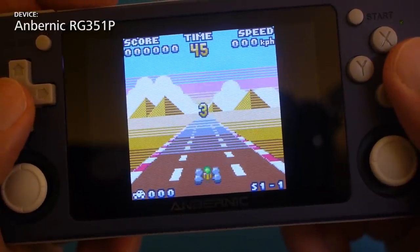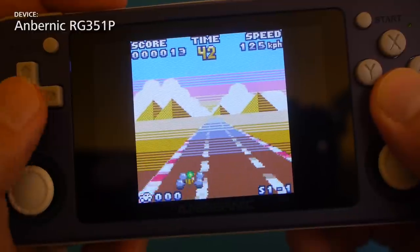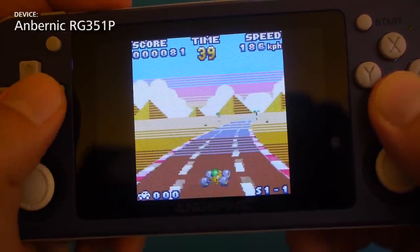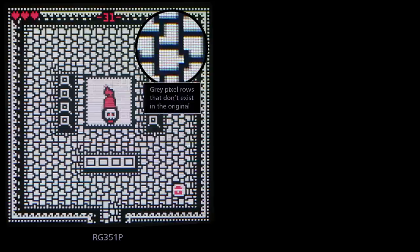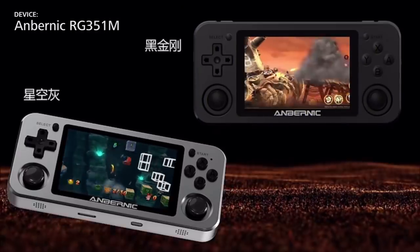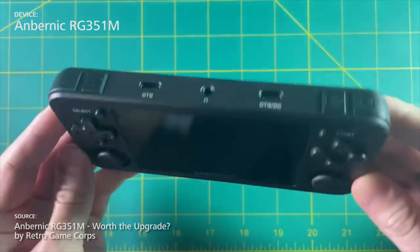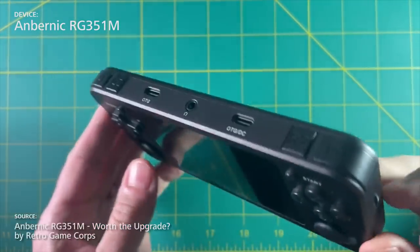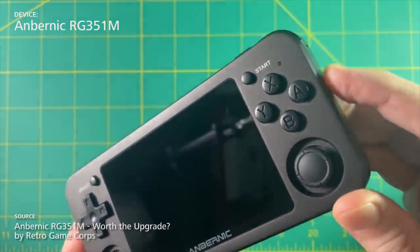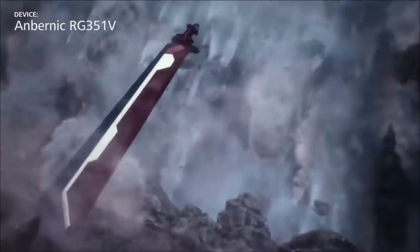But also the screen is a lower resolution, and that is a big deal. The image still looks fine, because it still uses the same pre-processing trick, but it just has fewer pixels to work with, so there's just a bit more blurriness happening. It is just so much sharper on the GameForce, and now that I've seen the difference, I just can't go back anymore. The RG351M is basically the same device with Wi-Fi built in and a metal case. So if you like that form factor, and it's a nice and compact device, I would pick this one just for the Wi-Fi.